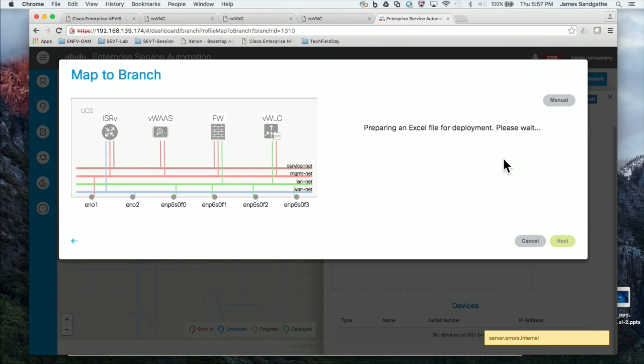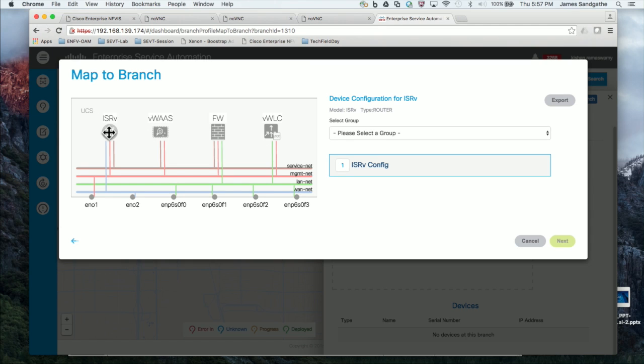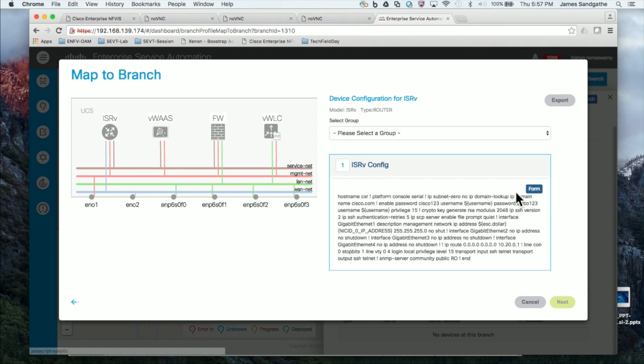Once you've done the mapping, you go next. And here's a location where you would come in and provide site-specific parameters. Remember, I'm provisioning from a global template. I'm taking that and provisioning this particular site. So I can either upload an Excel file, or I can do it manually. One of the first things is let's go to ISRV first. It's possible that this particular site uses a different login, username and password. So I could come in here and enter that information. I can even download the template that we have for the day zero config, modify it for that particular site, and upload it back in. And once I do that, all the site-specific parameters are available for this particular profile.